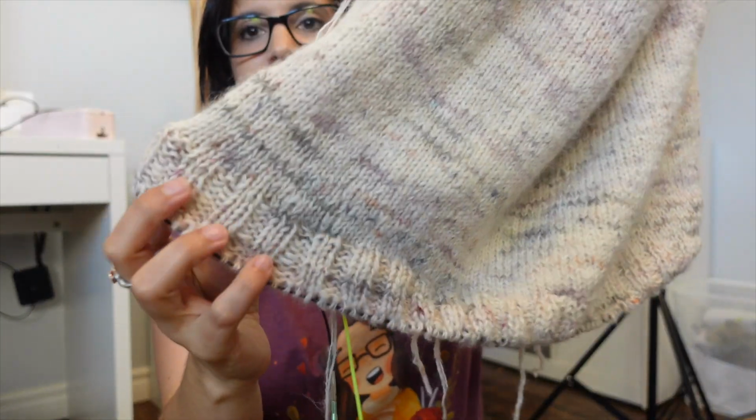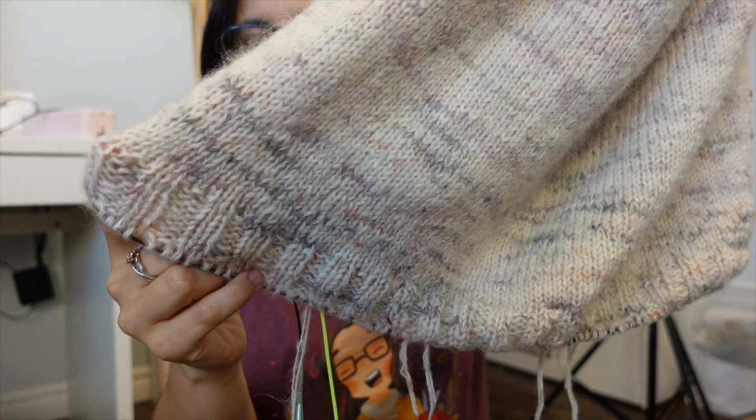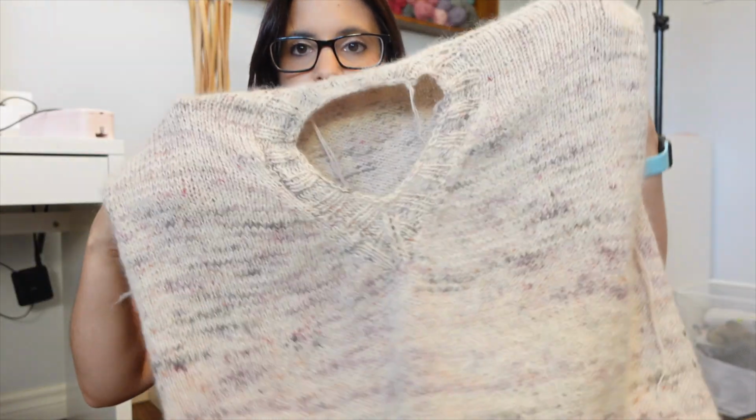So if you are ever knitting with mohair or Suri and have trouble ripping back, put your project in the freezer and it will actually help you, because Suri and mohair tend to stick to everything and they can kind of get a little bit of a mess. Putting your project in the freezer can really help. Now I do recommend either putting it in a bowl or a Ziploc bag just to protect your project. But yes, so I've added in the length and I am now working on the ribbing. I'm using for this one US 8 because it's a fingering weight held together with a Suri alpaca.